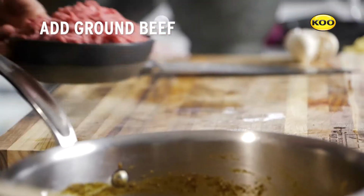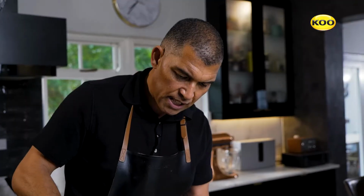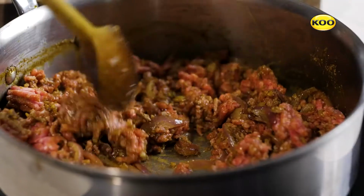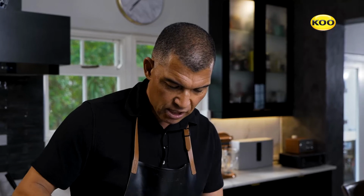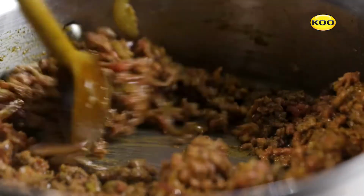Ground beef, also bay leaf. Just going to start by just cooking that a little bit before I start adding the rice. Remember, we're going to actually cook the meat fully once it goes into the oven. So for now, we just want it to take on just the aromas of the spice.